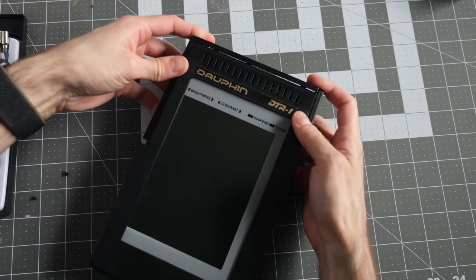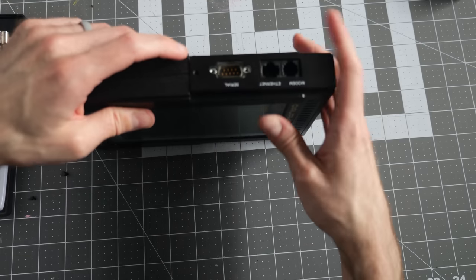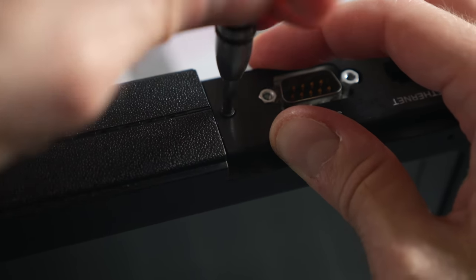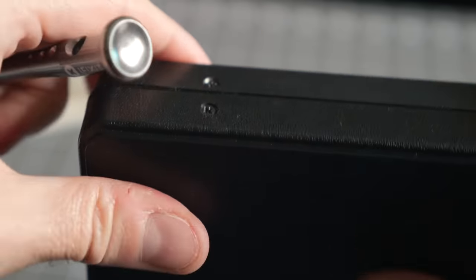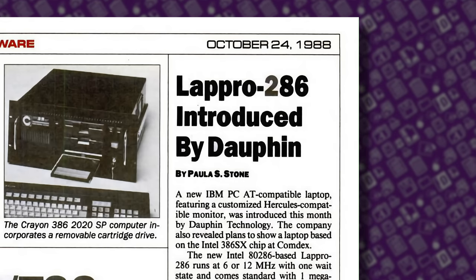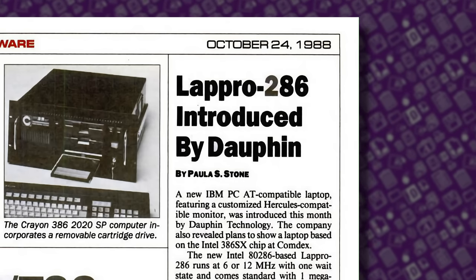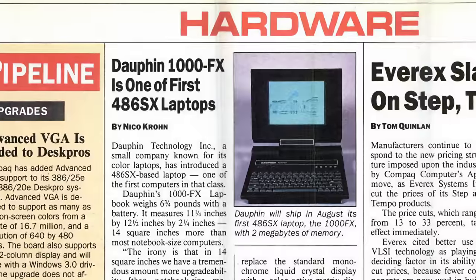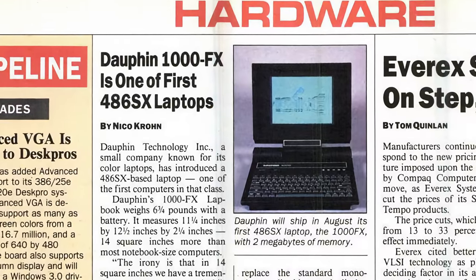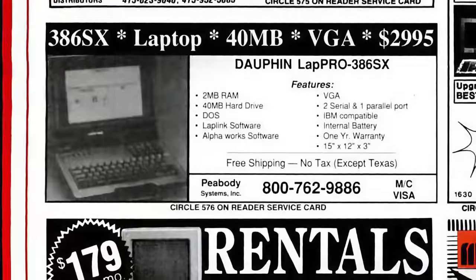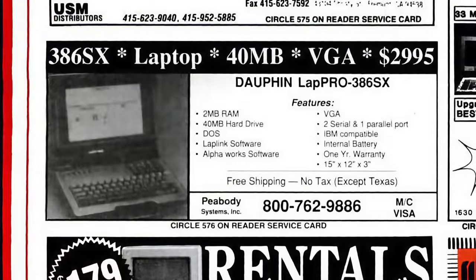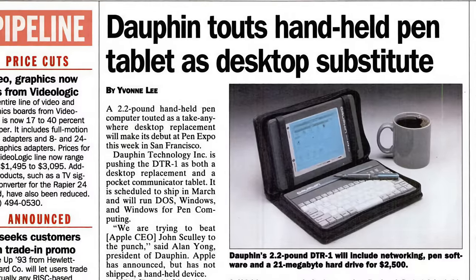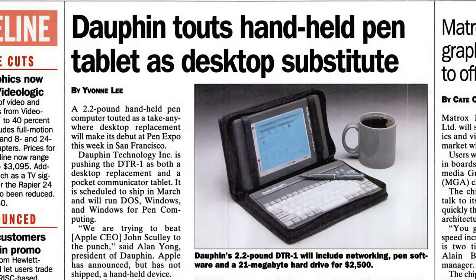The DTR-1 has some notoriety in retro computing circles for being one of the earliest pen-based PCs, but it wasn't Dauphin's first product. That said, it would prove to be one of its last. Dauphin technology had gotten its start in the late 80s producing more ordinary notebooks, with its first product being the 286-based Lap Pro. In the coming few years, it would offer several more models featuring faster CPUs. They were generally competitive with machines from other manufacturers, but as the 90s saw a race to the bottom in prices, the company sought to produce something more unique, and thus the DTR-1 was born.